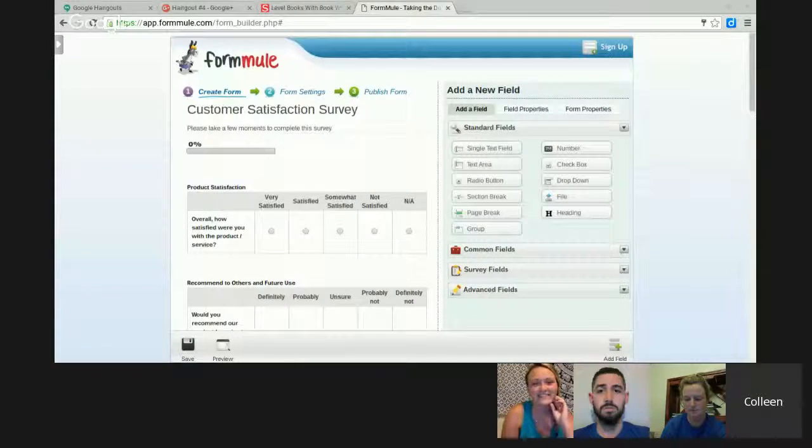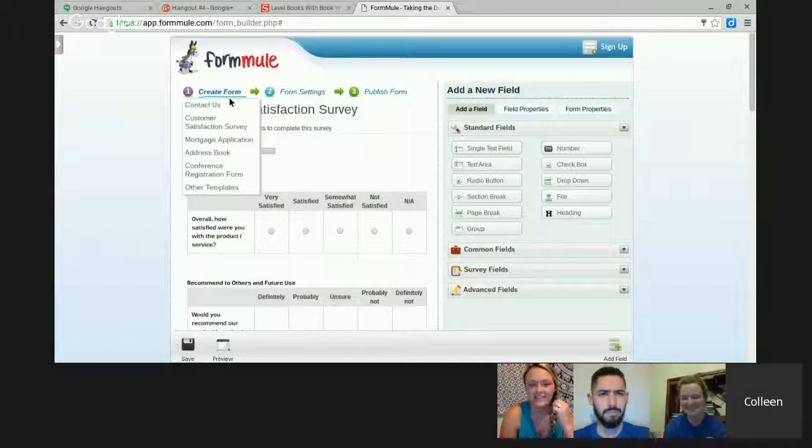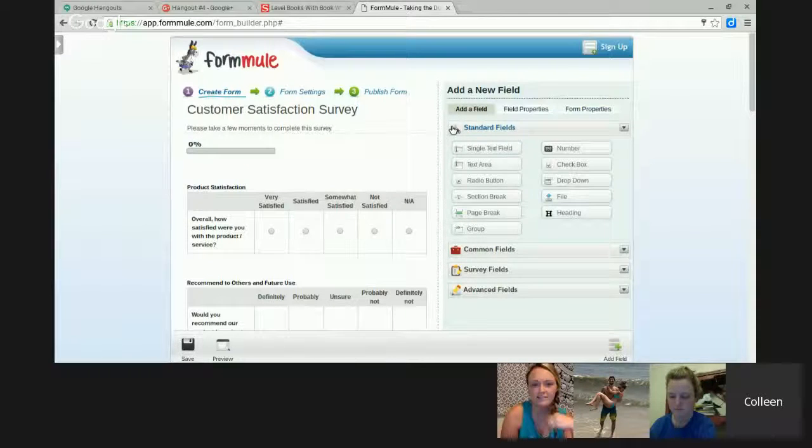My first tool is Formule. And this is a really neat thing for teachers especially. They can create different types of forms they want and tailor it to whatever kind of thing they need.